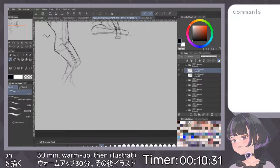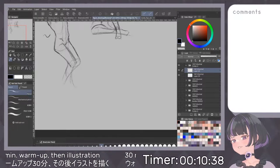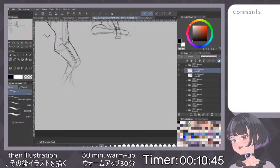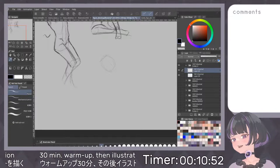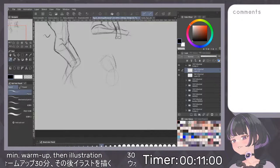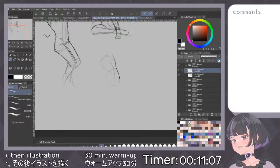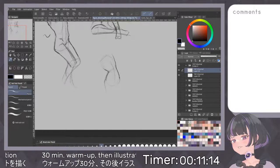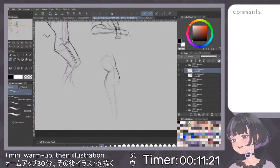Alright, what is this person doing? Like a ballet pose or something, but... okay, he is on one leg and the other leg is crossed. How about from behind? Let's draw this one from behind. So that this is like this. Do this and then... oh wait, that's the wrong leg. This leg is the one with the weight on it. This leg is going to be pretty much straight.